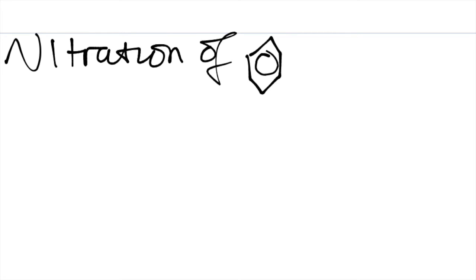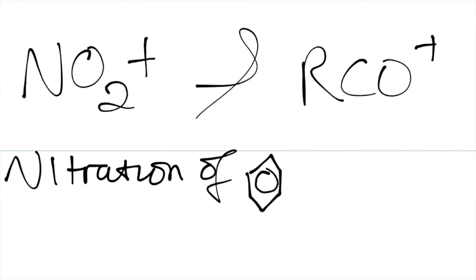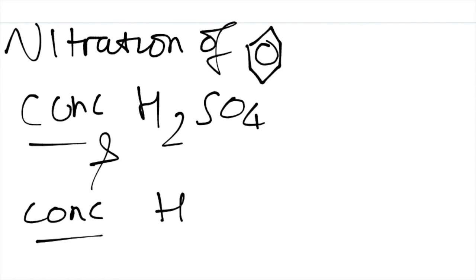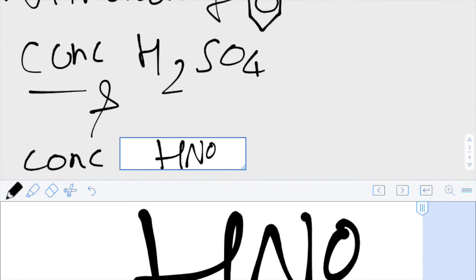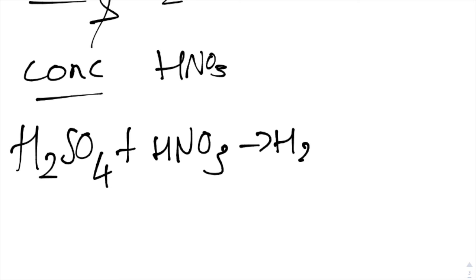You have two electrophiles that you need to know. These electrophiles are NO2+ and RCO+. To make NO2+, you need concentrated sulfuric acid and concentrated nitric acid. With this, you can form this equation, and you do need to know this equation. H2SO4 plus HNO3 goes to H2O plus HSO4 minus plus NO2+.